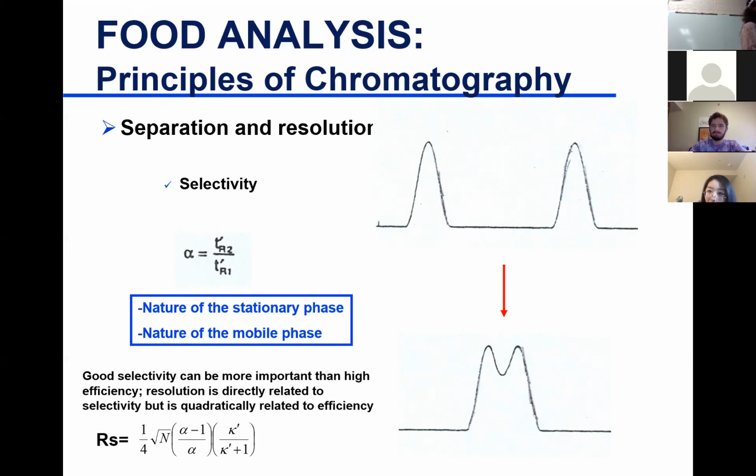So let's say I have two components that are very similar in their polarity. They're different, but very similar, and they're more organic, so they like to associate with non-polar more than polar. So I have these two compounds, and they are interacting with the column. When I increase the concentration of the acetonitrile, they both like acetonitrile, so they come out together, in a way similar to these two peaks that are not separating in the bottom here. So I have this situation. I have a very good reverse phase column, and then I have these compounds that are interacting strongly with the column. When I add acetonitrile, they tend to come out very close together. So I want to enhance selectivity and differentiation between these two compounds. I say, okay, I'm going to replace acetonitrile by methanol.